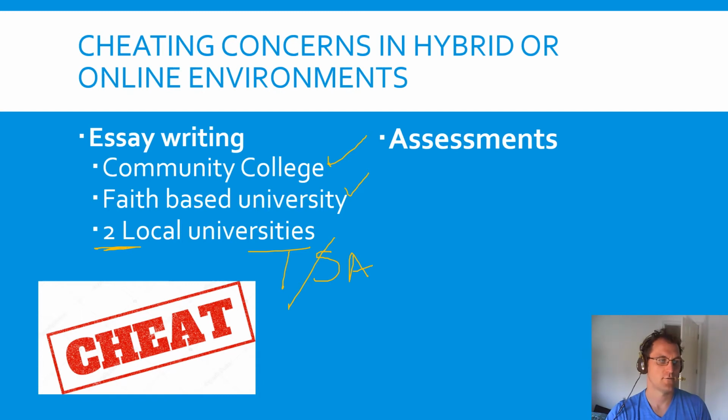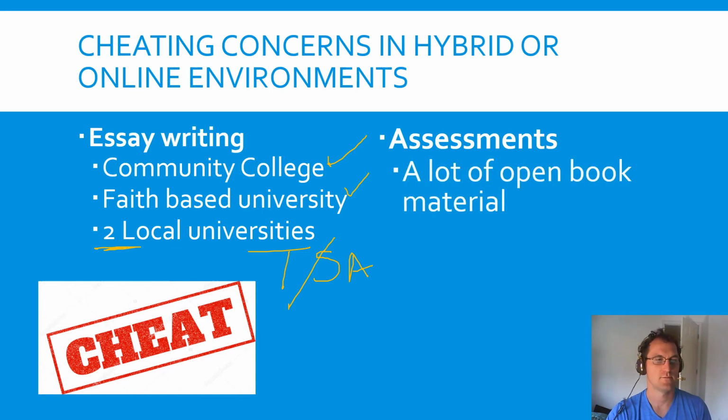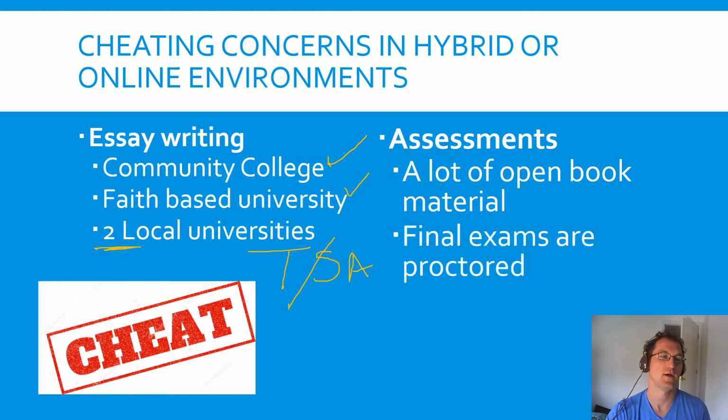But we also have assessment cheating that happens. So two things, I gotta keep it short here, but two things I want to point out. Number one, I don't give out tests or assignments or assessments that are not open book. And if I do, it's the final exam. And at that point, I ask it to be proctored.